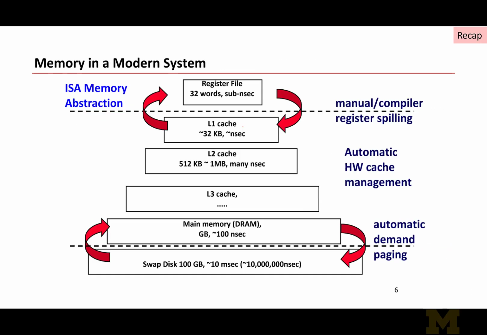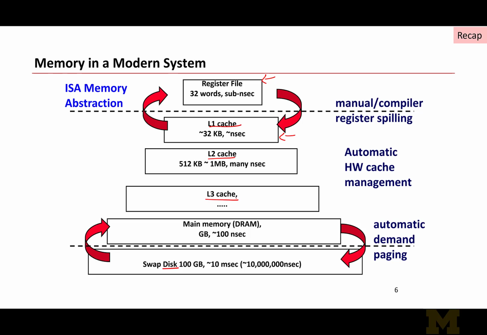So here is a more concrete configuration for the different technologies used to build a modern memory system hierarchy. You have the disk, which today can be as large as several tens of terabytes, but they're really slow like we talked about. And at the top you have the register file and caches. Now there are three things I want to talk about on this slide. The first one is you'll notice that there are 3 levels of caches as opposed to just one that we've been thinking about so far.